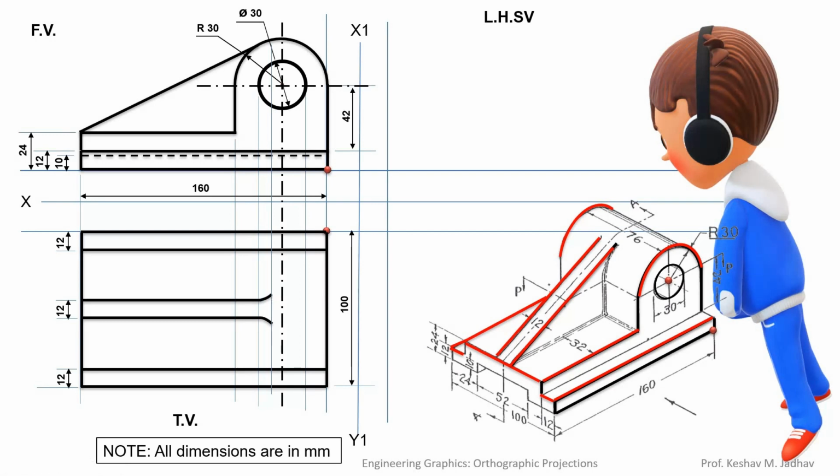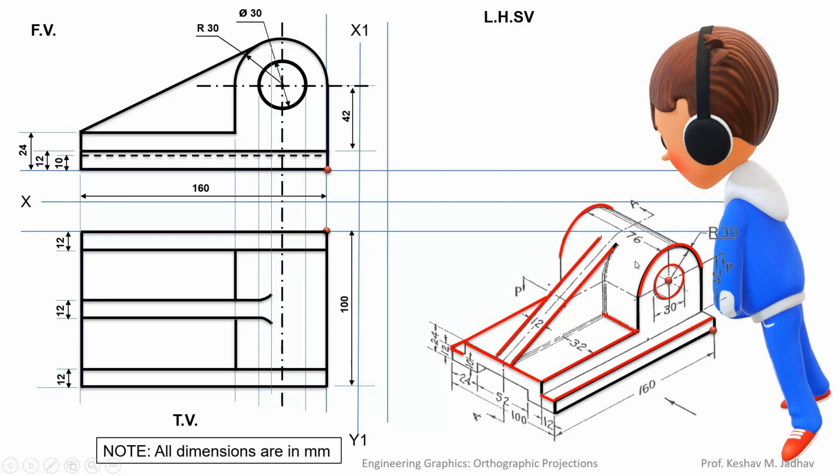Now for this side of the cylinder, we can draw a line. This object is symmetric at the back side of the rib also. So on that side also we have to draw a line for this corner. So here we can draw these lines. Now when we look at the object from the top direction, this hole is not visible, but it is there. So we can draw that circular hole by a hidden line. We have already taken the projection of this circular hole from the top direction. So we can draw a dashed line for that circular hole.